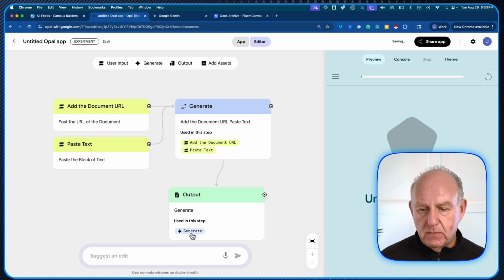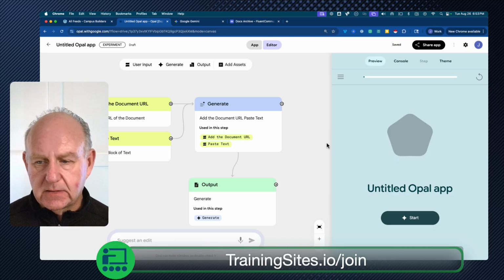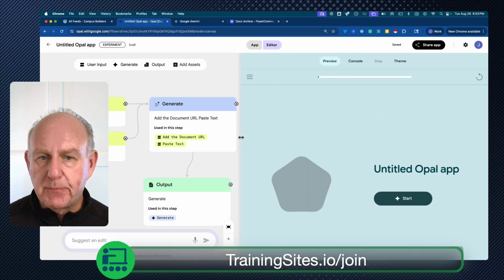And now we've got generate, and what's actually happening is the results of this are being brought here, and then it's going to be ready for output. Now, we're looking at this and I'm going, okay, cool, that's kind of neat, but it's an app, I get it. What does it look like? Well, we can adjust a couple things here.